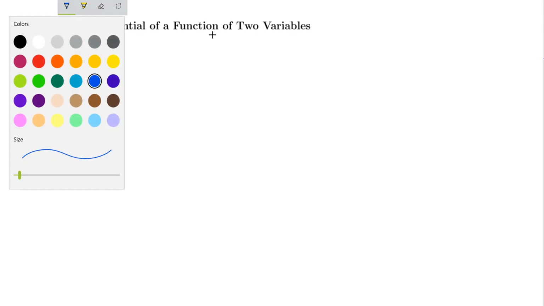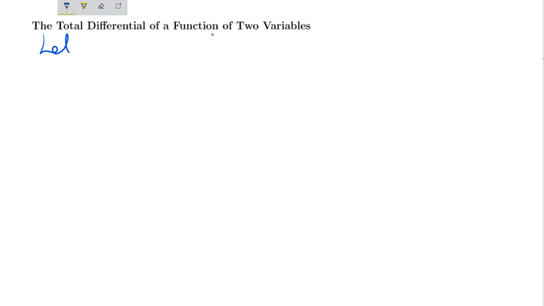Should be fun. Okay, so that was doing it in one direction. So now all we're going to do is change this up by saying, what if instead of just x, I have x and y? So let z equal f of x, y. So I have two directions now that I could go in for my variables, which means I need a third direction to account for where I'm going. We've done 3D stuff.